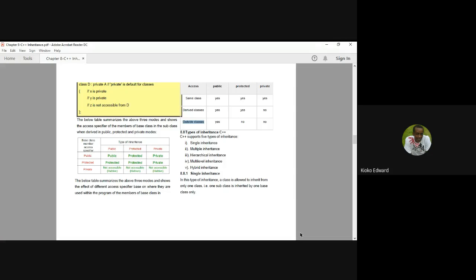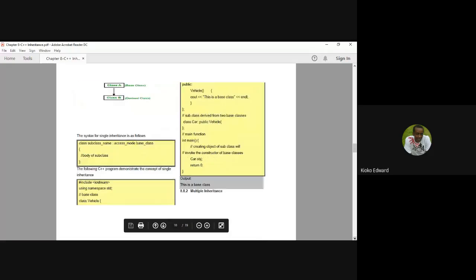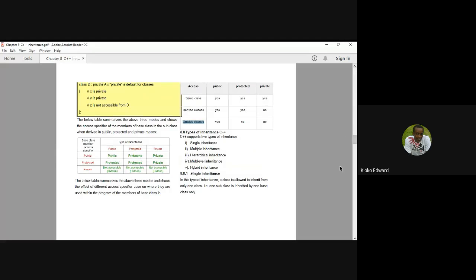Hybrid, it's obvious that we could be combining the four types of inheritance: single inheritance, multiple inheritance, hierarchical inheritance, and multilevel. So in a nutshell, let's go through them. Then we can maybe pick one more example, then we can call it a semester, because I believe I cannot finish all about object-oriented programming, and that's why we have object-oriented programming two.